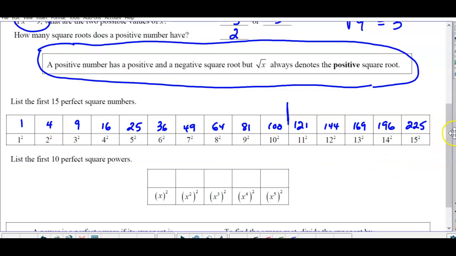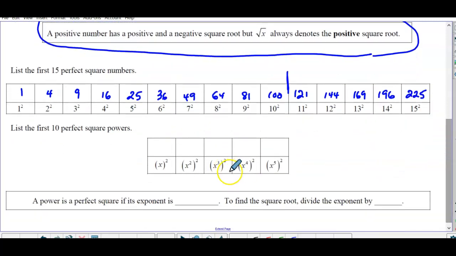Okay, then powers of variables, which you may not have done as much of. So when you square x, you just get x squared. That really doesn't change, except we're getting rid of the brackets. So it's more like an order of operations. X squared squared is x to the 4th. X cubed squared is x to the 6th. So this is back to the powers, and this is going to help us with the powers and simplifying all that kind of stuff.